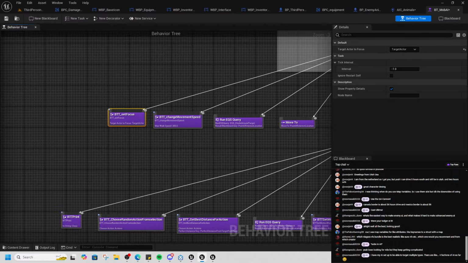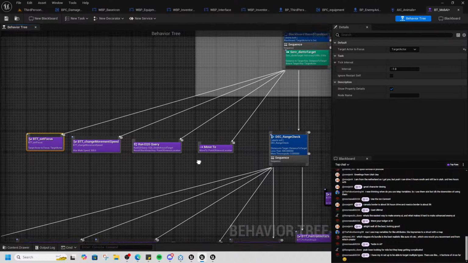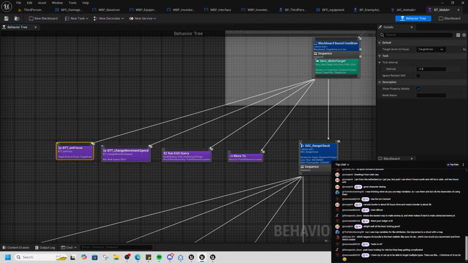I mean, every AI plugin or tutorial that I've seen does idle, patrol, chase. Then when they finish chasing, they do a basic attack, and then factions, and that's it. And that to me is really boring, but lots of people do it. It's partly why I haven't done any AI tutorials.